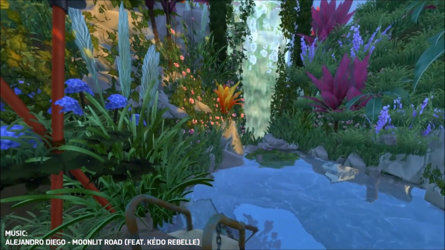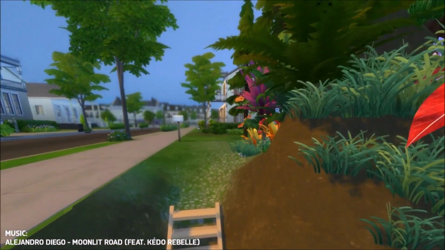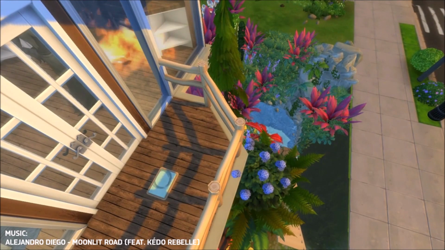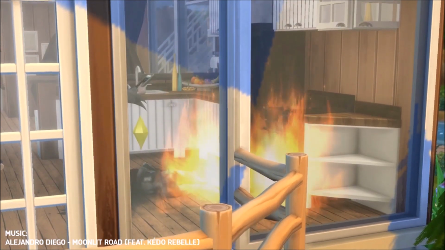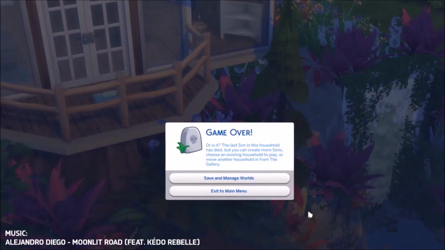I do believe that this is where my sim catches on fire. Yeah. There she is. She is dead. How she managed to burn herself to death in her house with sprinklers, I could not tell you. I really couldn't. But my game was over, so I had to exit back to main menu. Luckily, I had saved recently, so I just went right back.